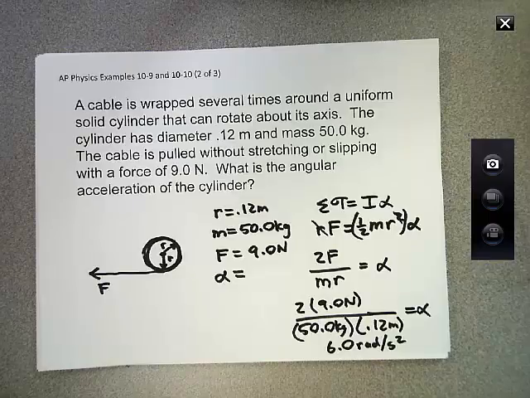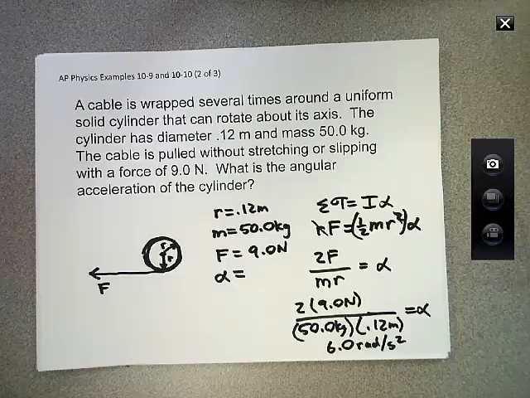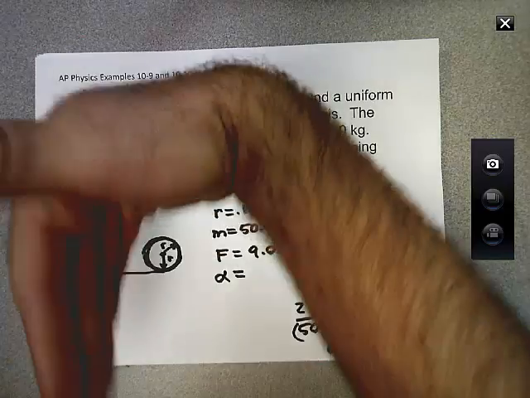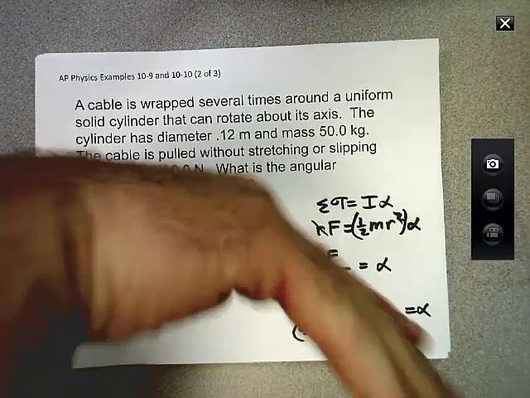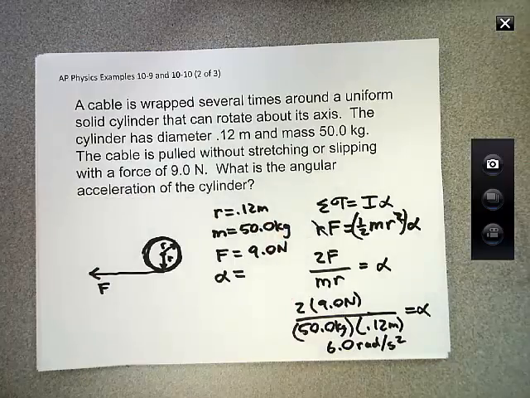As I drew the thing, the acceleration is going to be r cross F, which is into the page. So if I put my fingers in the direction of r, curl them into the direction of F, the way I drew this thing anyway, the acceleration would be into the page.